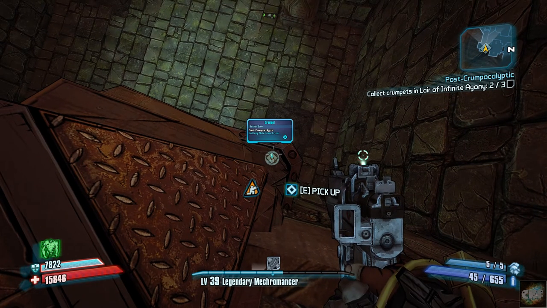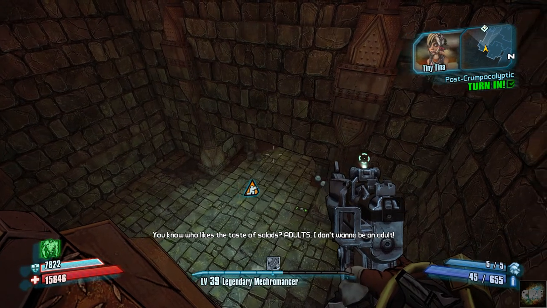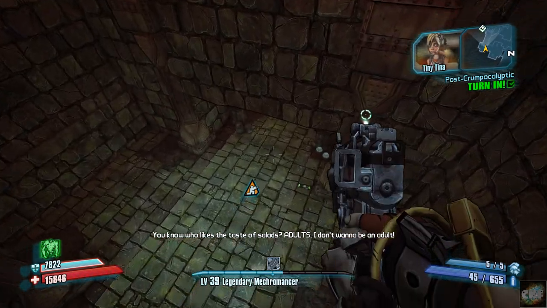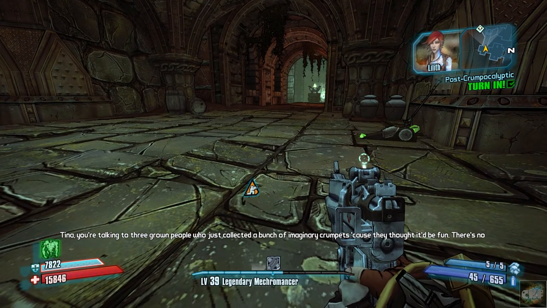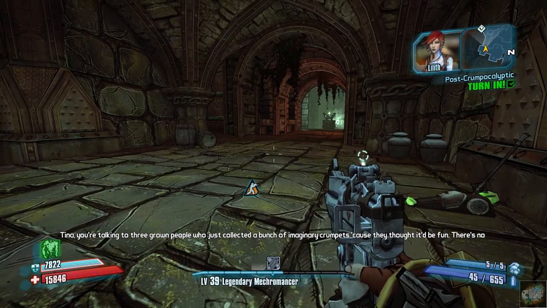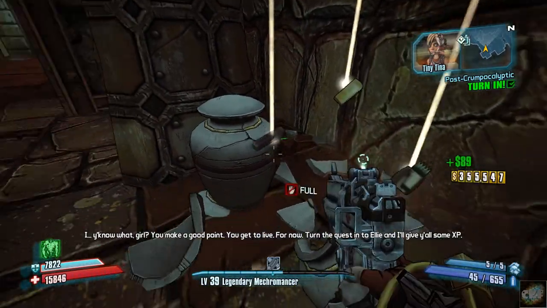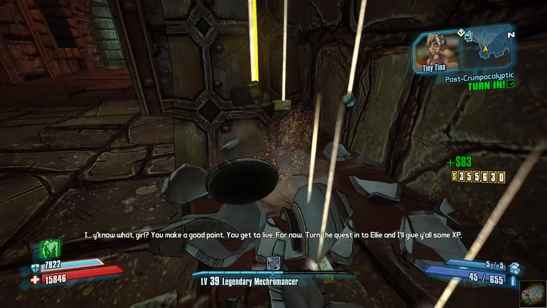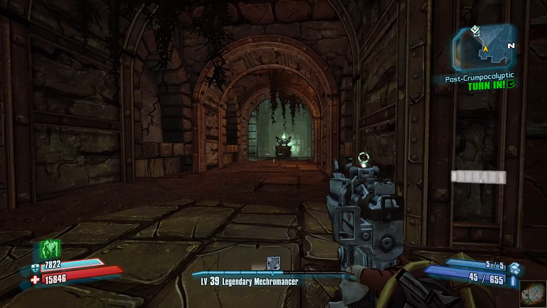Come on. All right. You liked the salad? Why is that a problem? You know who likes the taste of salads? Adults! I don't want to be an adult! Tina, you're talking to three grown people who just collected a bunch of imaginary crumpets because they thought it'd be fun. There's no such thing as adulthood. You know what, girl? You make a good point. You get to live. For now. Turn the quest into Ellie and I'll give you all some XP.